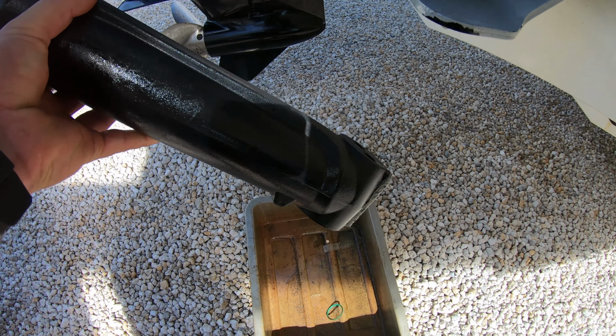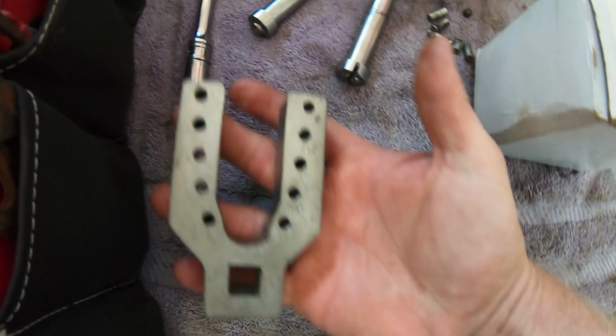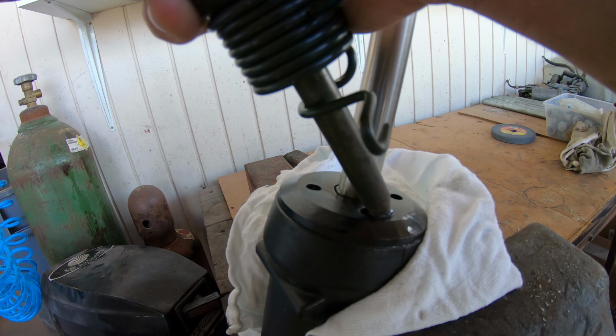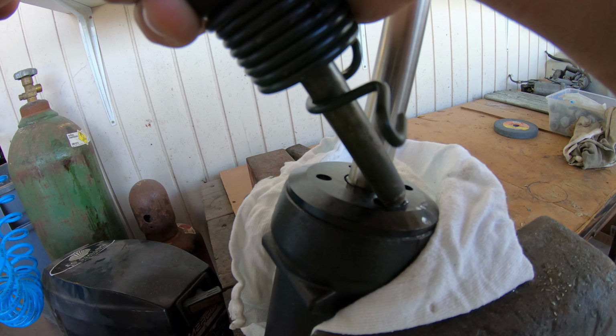There are three there. You will need this Mercury tool or a special tool to reinstall the cap, but we'll use an air hammer to get the caps off. Make sure you have a nice sharp point on the chisel and hold it upward at a slight angle on one of the holes.